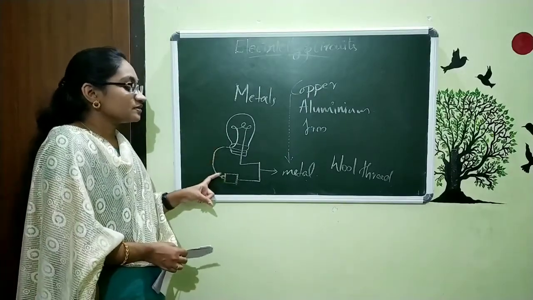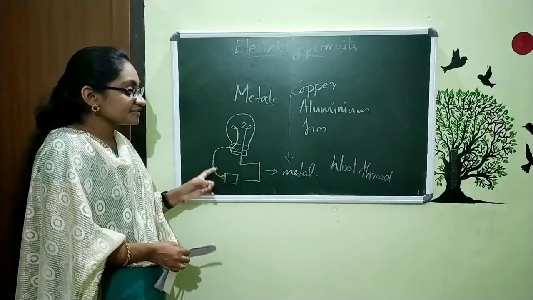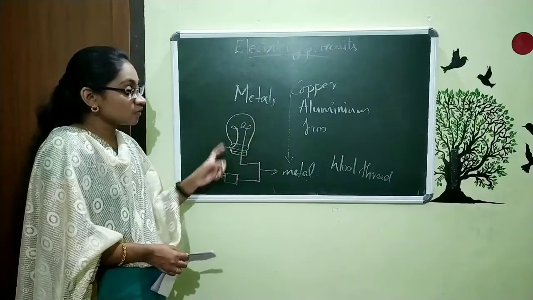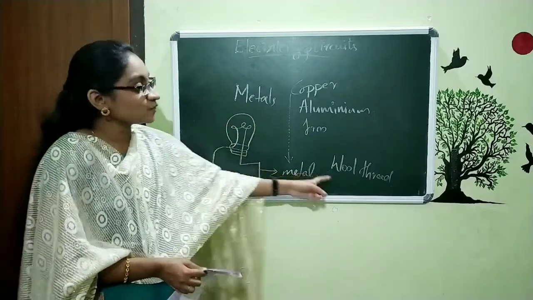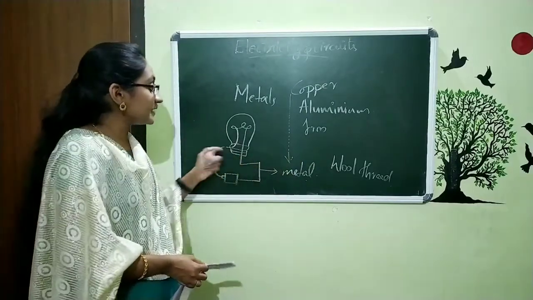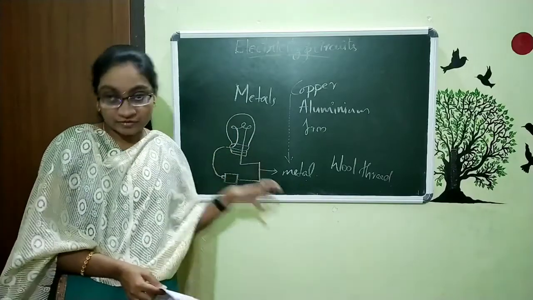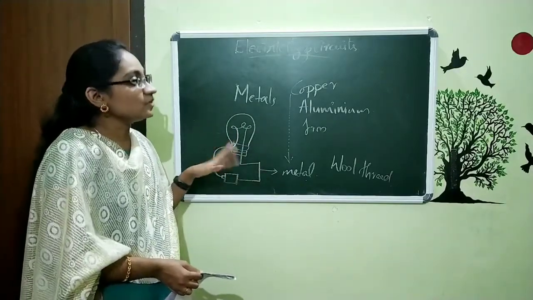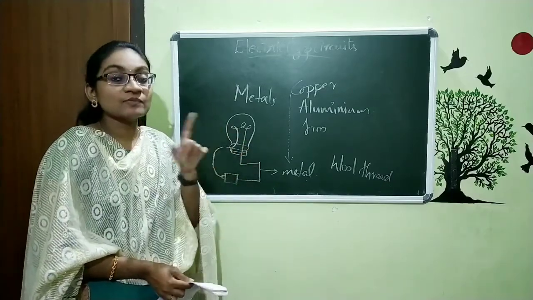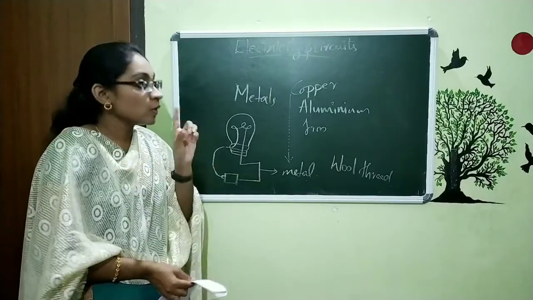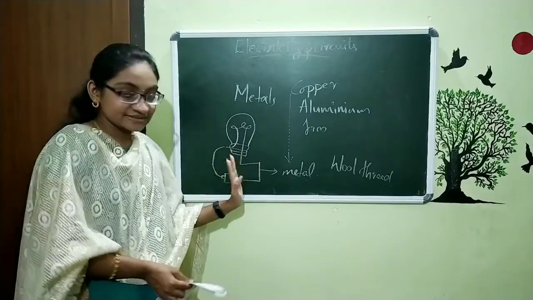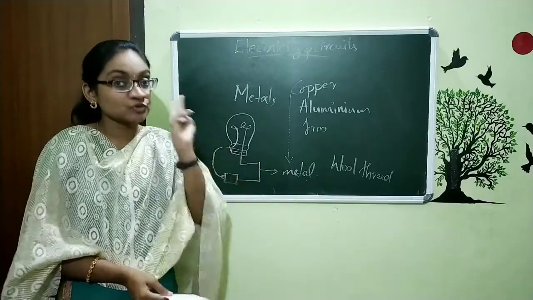We already said that to glow this bulb, the electricity has to pass through this wire. So for the metals, the flow of electricity is possible. But for this wool thread, and not only wool thread, some materials do not allow the electricity to pass through. So some materials allow the electricity to pass through, but some do not. That means, by considering the flow of electricity, we can classify the materials into two.